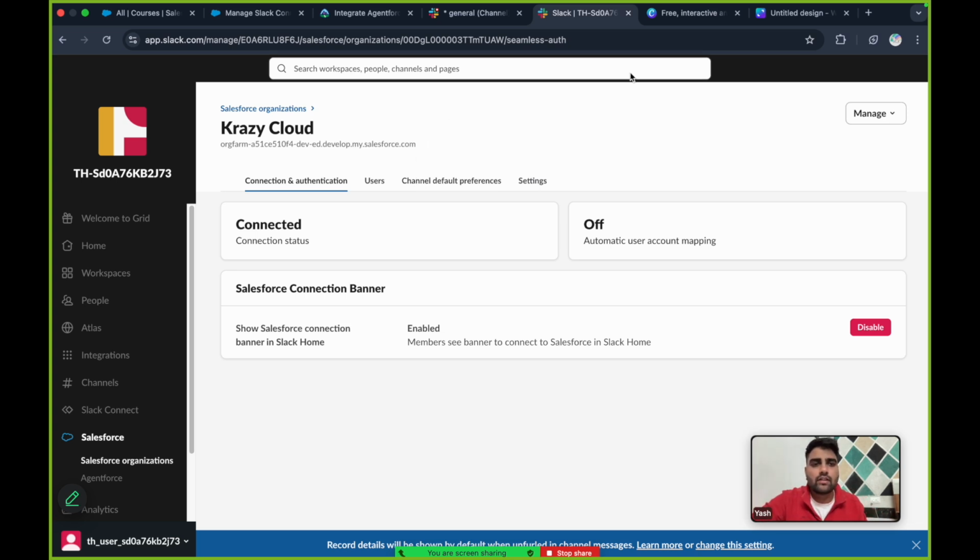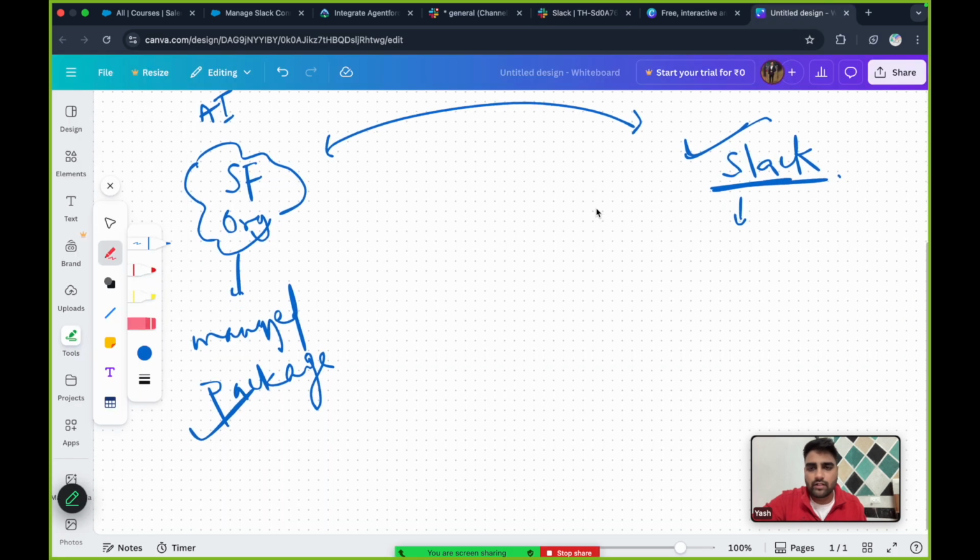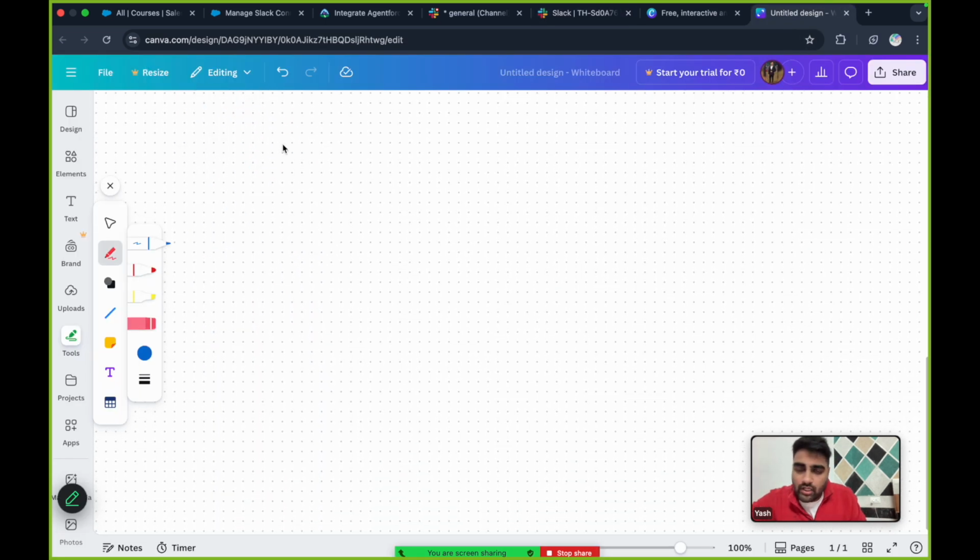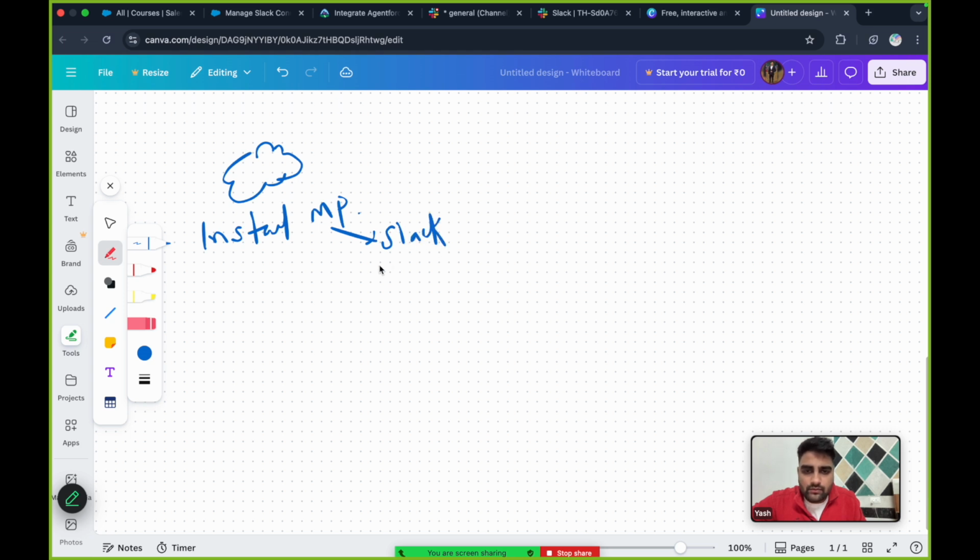So what we have done here is, let me go back to the whiteboard. Up till now, into this Salesforce org of ours, we have installed the managed package, and this managed package has two connected apps. One is Slack and one is Slack dev. Then we went to the Slack account and added our Salesforce org.